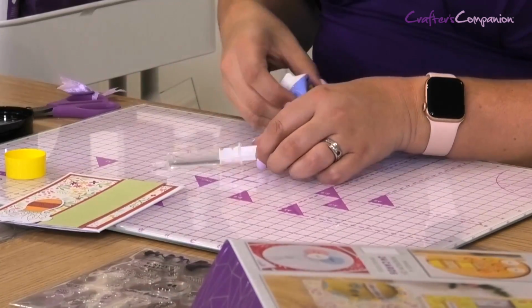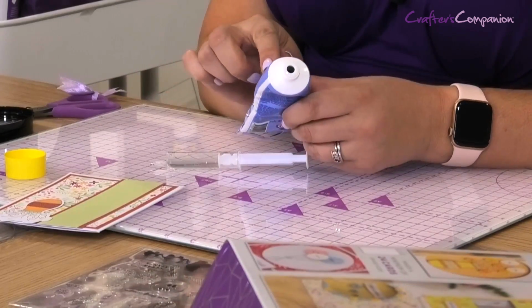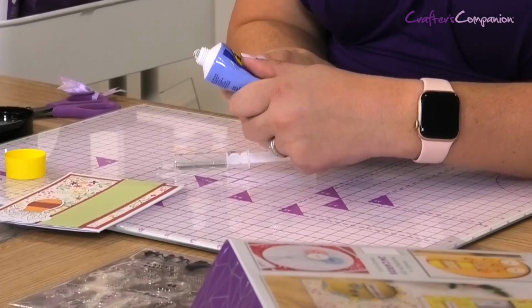Now, a little bit of a tip with the Floral glue then. Can you see inside we've actually used a little bit of glue out? So what you're going to do is you're going to squeeze it so that you've got the glue coming out of the edge.